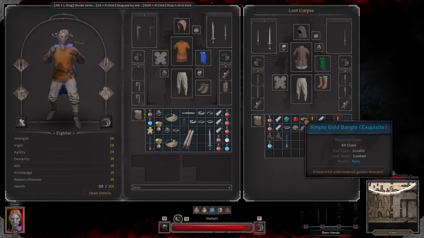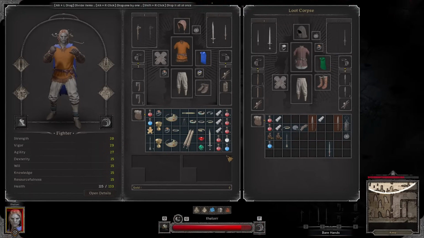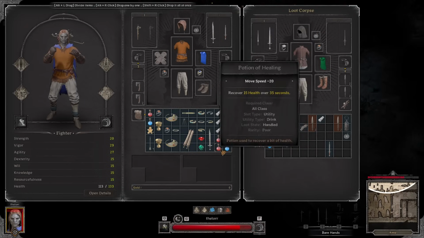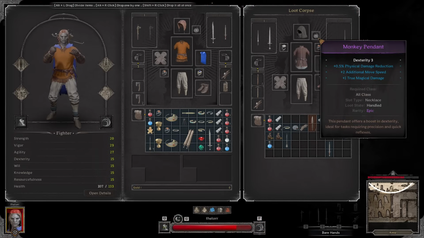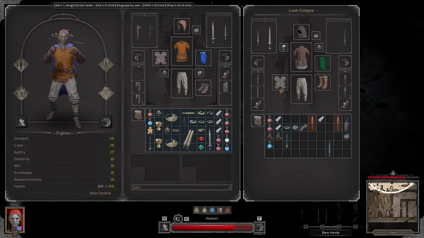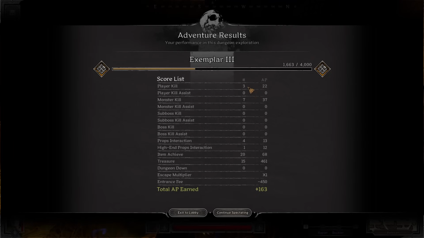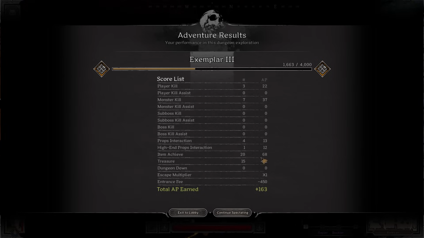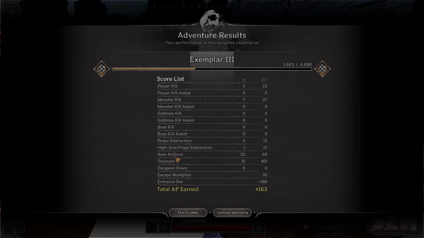Gingerbread. Those are always fun to have. Padded tunic. Health bonus is mid. Strength and health bonus lately has been mid. 163 points for 3 kills. But let's be real, this should be a little more, right? Let's see, our treasure, 15. Okay, the treasure, most of it came from the treasure, 461.